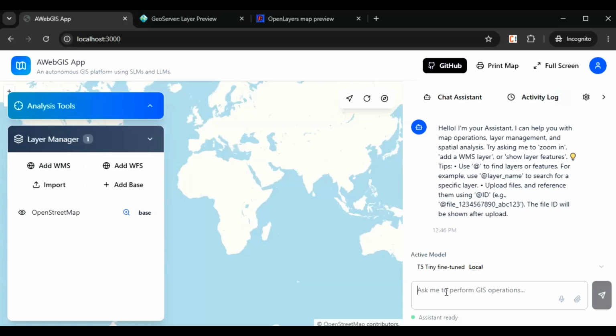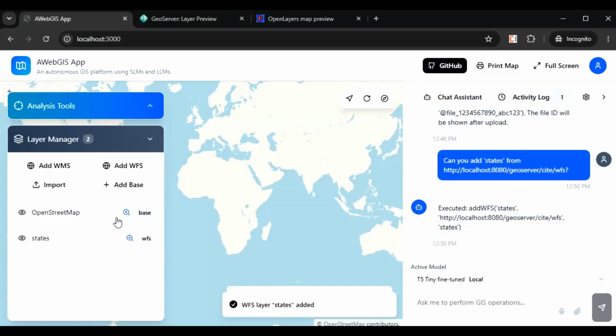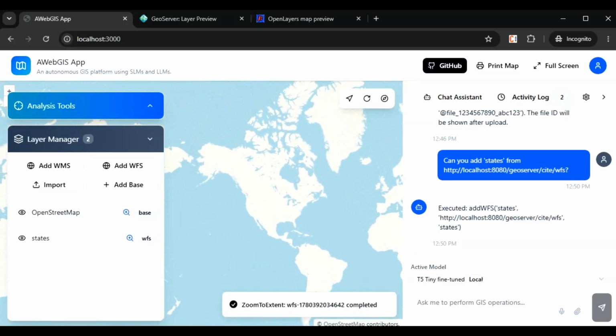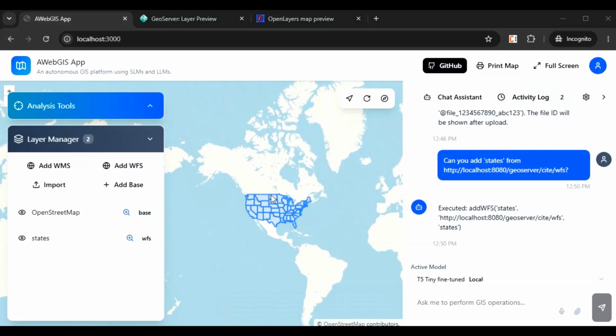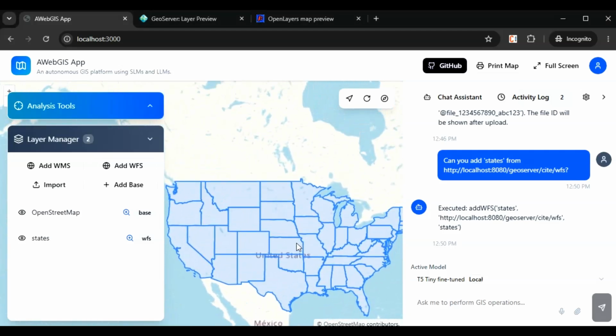The SLM can perform a wide range of common JS operations, including map navigation, layer management, spatial analysis, and cartographic styling. For example, it can zoom to location, load WMS and WFS layers, that is, web map service and web feature service, as you know, OGC services. Add or remove data sets, calculate buffers, centroids, lengths, and areas, and modify the map appearance such as colors, labels, and symbols as its cartography.